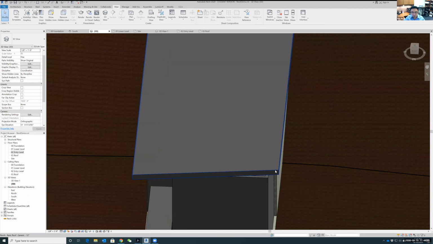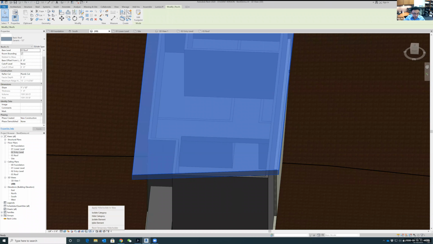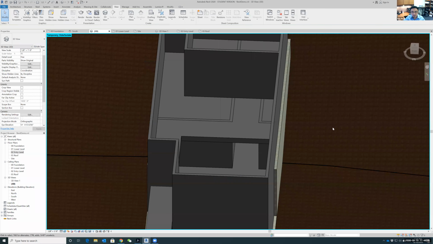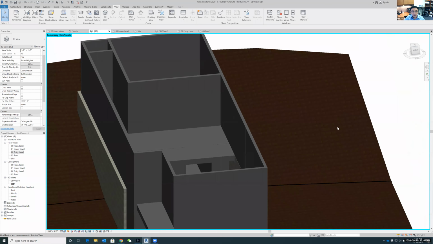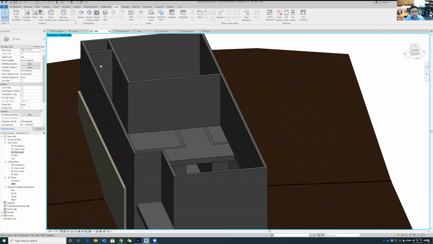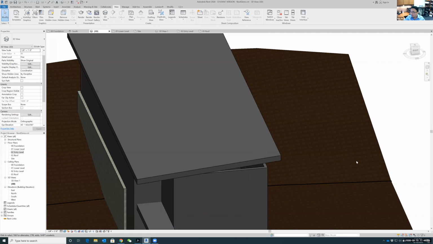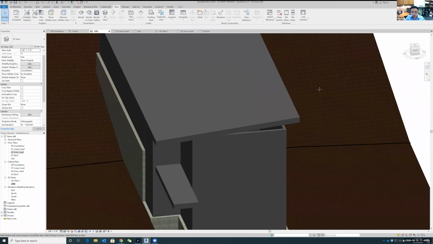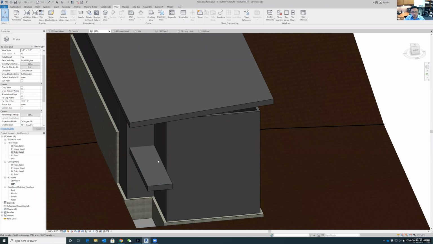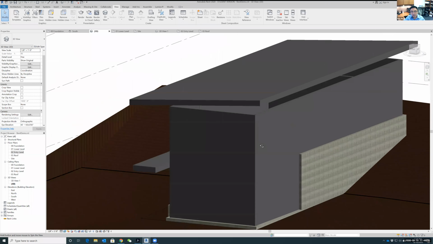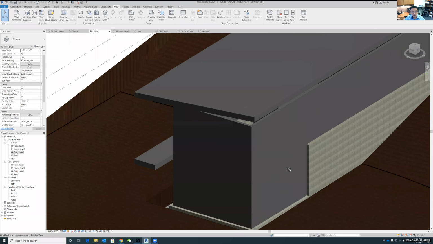Let me hide the roof. Go here, the little pair of glasses, and hide element. So this is how my second floor, the 0-2 entry level, looks. This is how my 0-1 lower level looks. All right, so we have the interior walls, floors, and the roof. Now let's add some doors so I can go into this building.